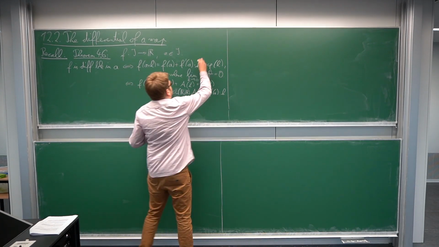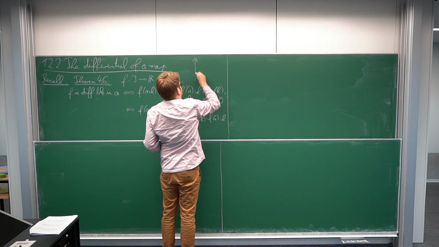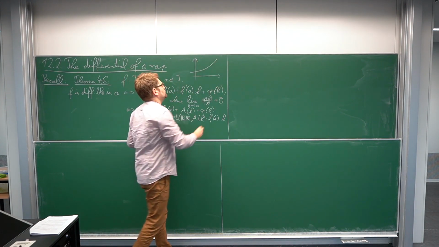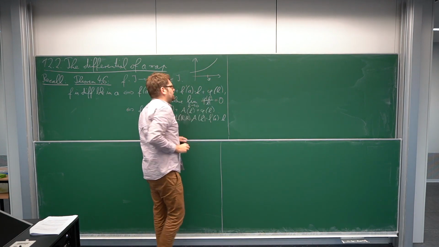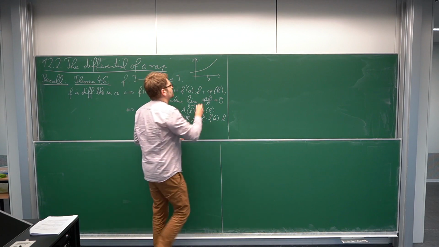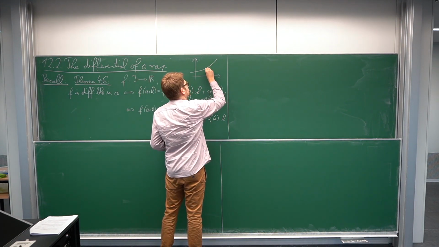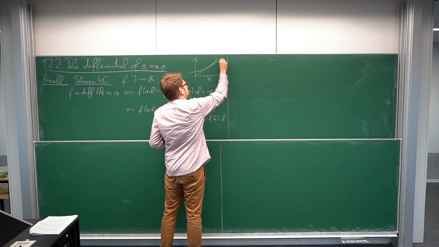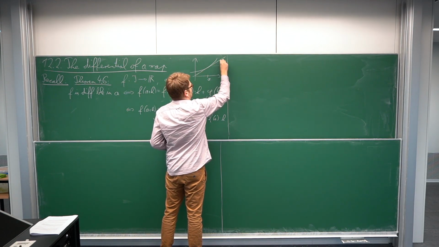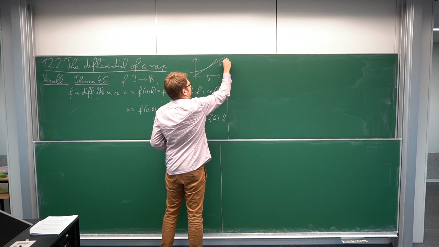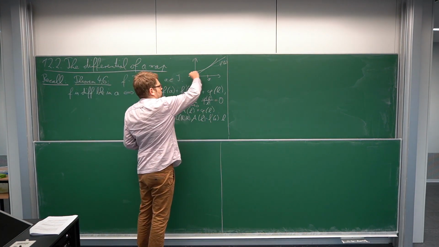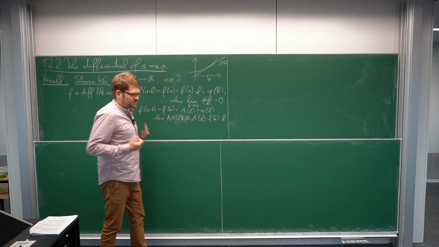And so, I mean, the picture is very simple. So if we have some graph like this could be the exponential function or something, and we have some value a, then a linear function, or to be precise, an affine linear function would have a graph which is just a line, and this line would be tangent to the graph of the function here. So the slope here, this ratio would be f prime of a. So this is what we do. So this is the best approximation by a line, by a linear map.